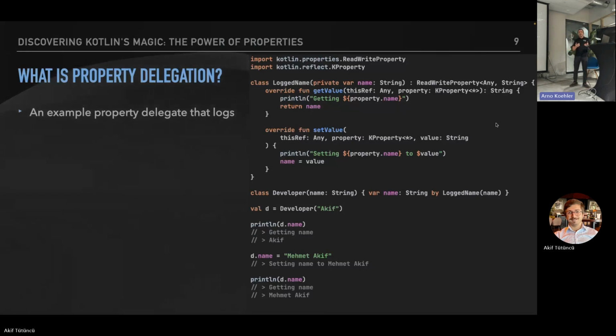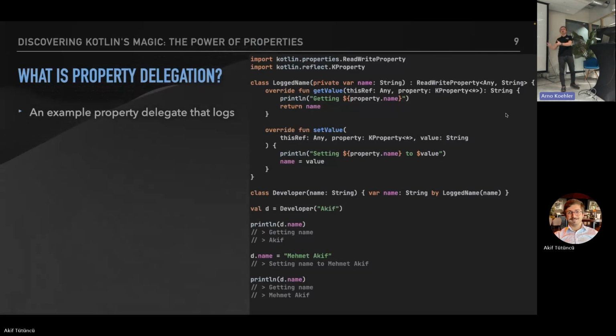Because I said Any for the enclosing type, like the owner type, and I said String for the actual property type, I am allowed to use these LoggedName objects in any class that I want for String typed properties.